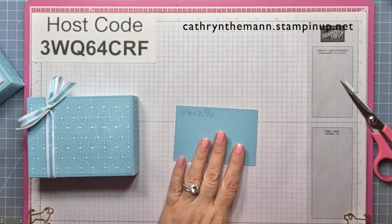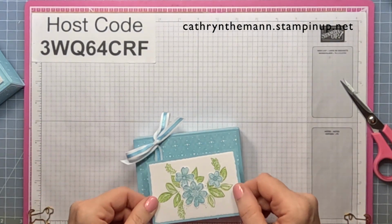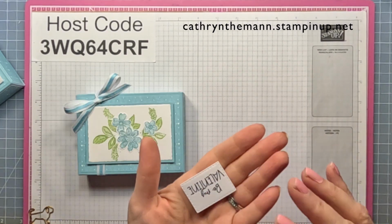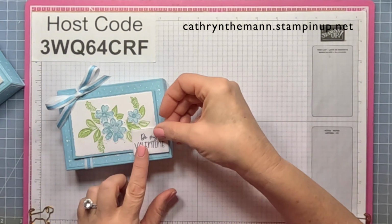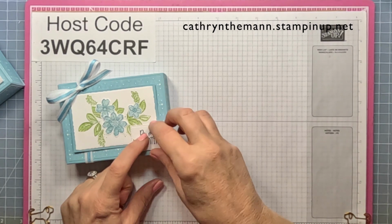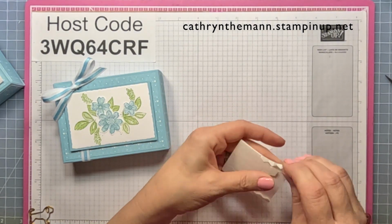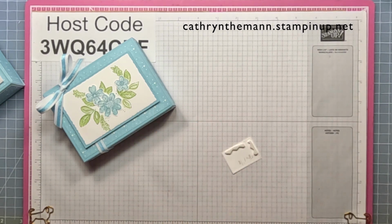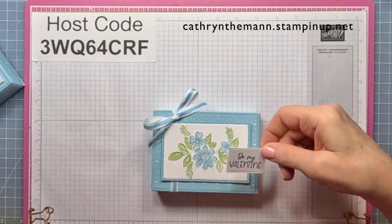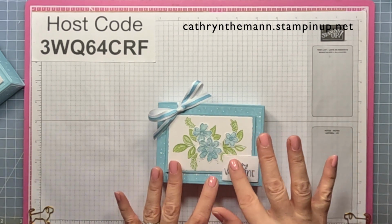And then we're going to put some dimensionals on this. And I'm just going to center this over the box. If you have to adjust your bow up or down, that's okay. Okay, you can't really tell, but it is Night of Navy. It's a really dark, dark blue. Alright, so we're going to attach that about right here. So we need a skinny strip of dimensional on the right side and on the bottom. So I'll just cut this up. This one here, and that one there. And then I'm just going to put some liquid glue right up here. Alright, and then we're just going to place it right there. So the dimensionals will hold it up, and then the glue will hold it onto this.